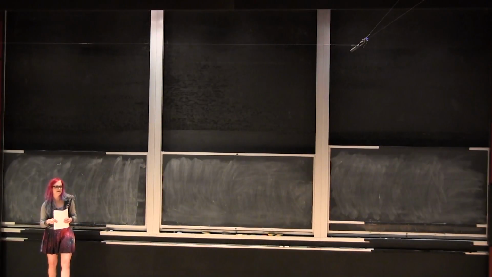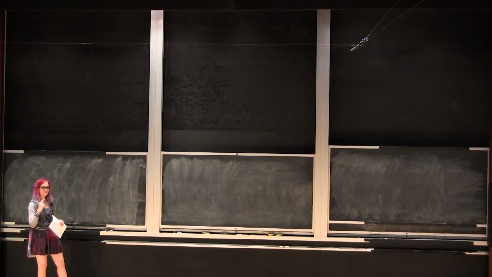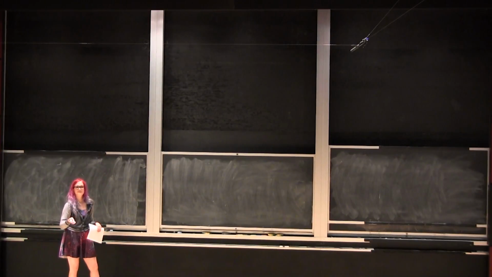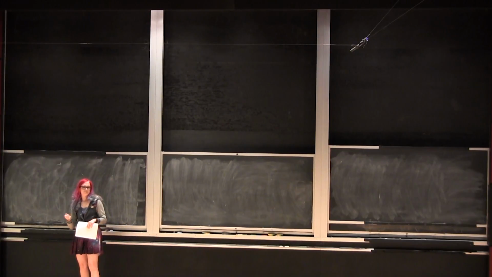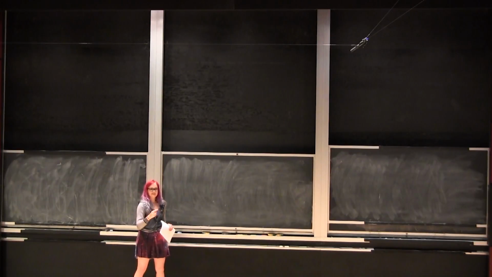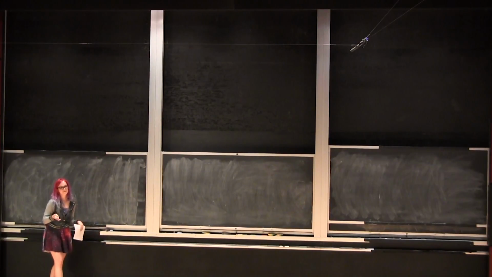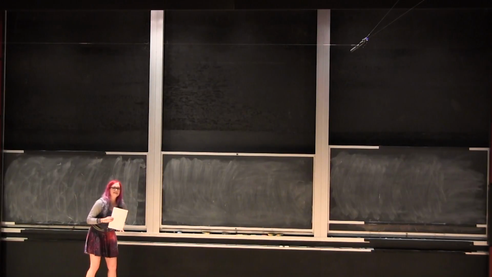Yeah, so I'm going to tell you about a surgery operation that happens on RP2s embedded in S4. First, I'm going to describe the surgery operation. It's like an old idea, but you might not have come across it before. And then I'm going to give motivation for why you should actually be interested in the surgery. And then the main thing is talking about how to actually explicitly perform the surgery operation using the theory of trisections, which is a combinatorial description of four manifolds, which has sort of been gaining popularity in recent years, depending on who you ask.